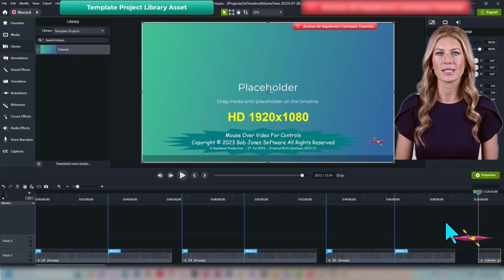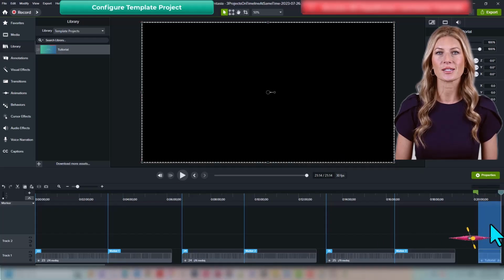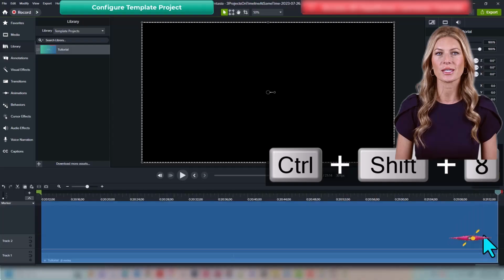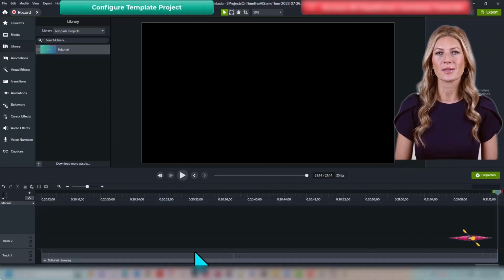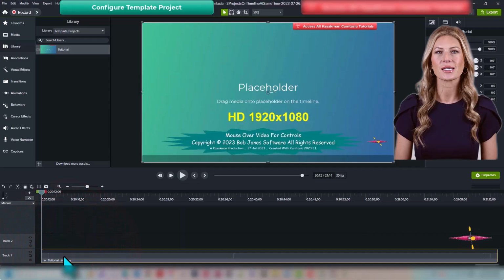What I'm planning on doing is to copy and paste the sections of interest from each of these 3 projects here and paste them into this template project that I put on the timeline. To begin, I'm going to make a selection to the end of the template project. Control-Shift-8 to fill the timeline with it. Control-Shift-D to collapse the playhead. Then I'm going to open the template project by expanding the group, Control-Shift-G.